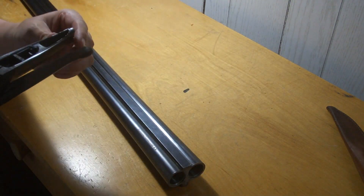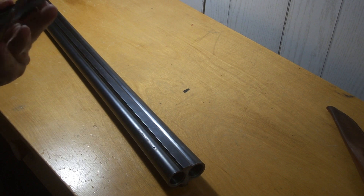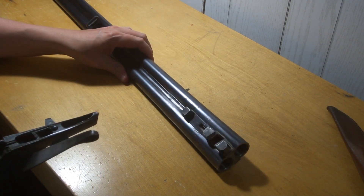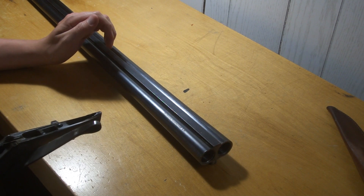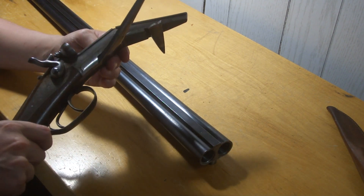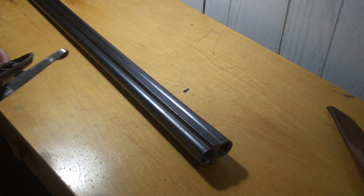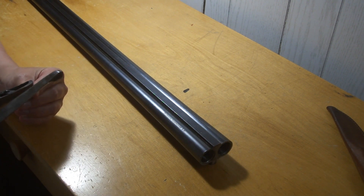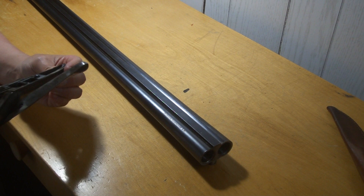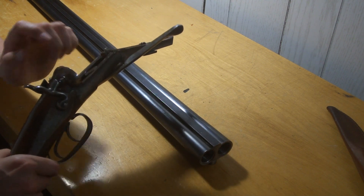Pretty nice gun for what they cost. The screw keeps coming loose, but it can't get out anyway because it's right up against the barrel here, so if it wants to back out, it can't go anywhere. You can see the case hardening in here as well — it's really nice. This appears to be all milled out. I don't know if this was a forging originally or if it was a casting and then they milled it, but this part here looks like a casting — it has some roughness to it. It's hard to tell.